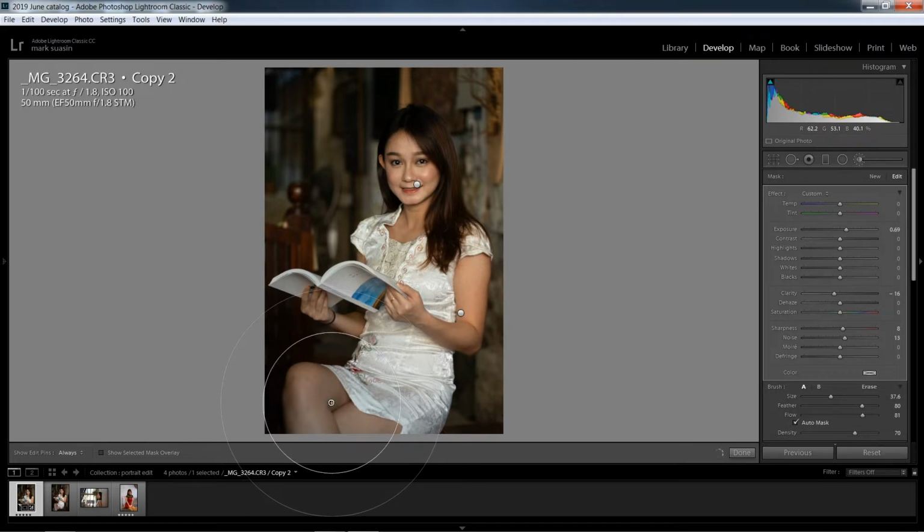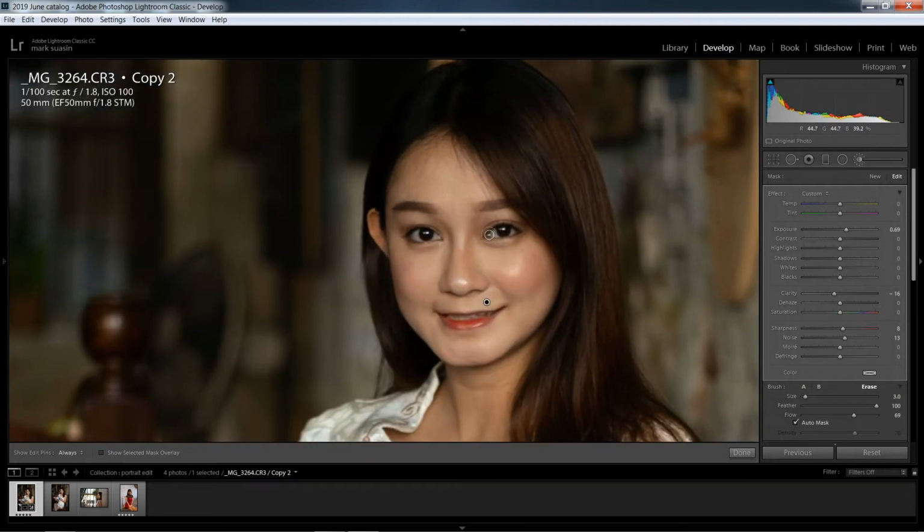But on the brush on her face, we will click on it. The purpose is that we will remove or erase the features of her face like the eyebrows and the eyes, so they are not affected by the softening we have done. So we just brush around the eyes and nose and the mouth as well to remove the softening effect.